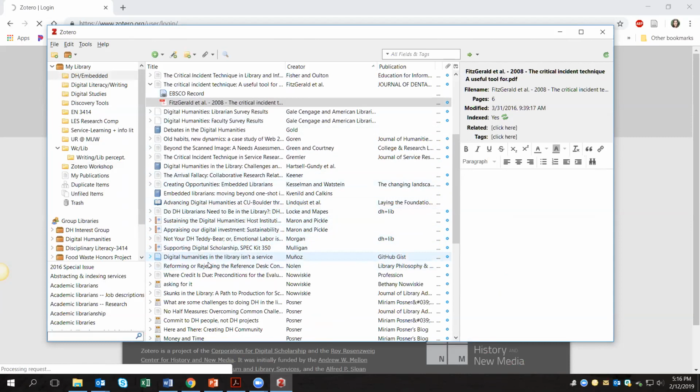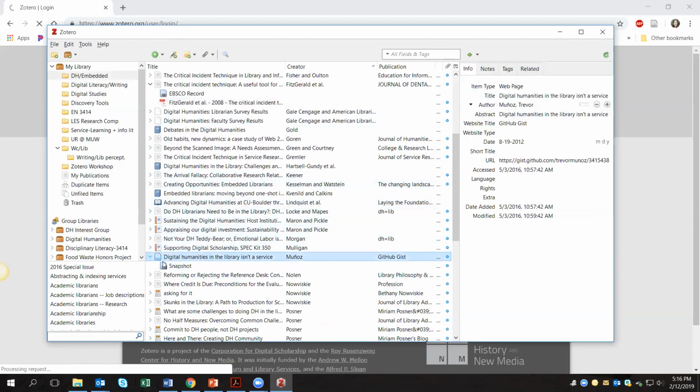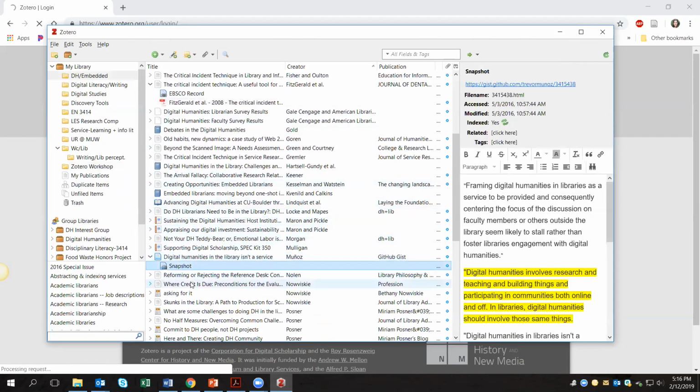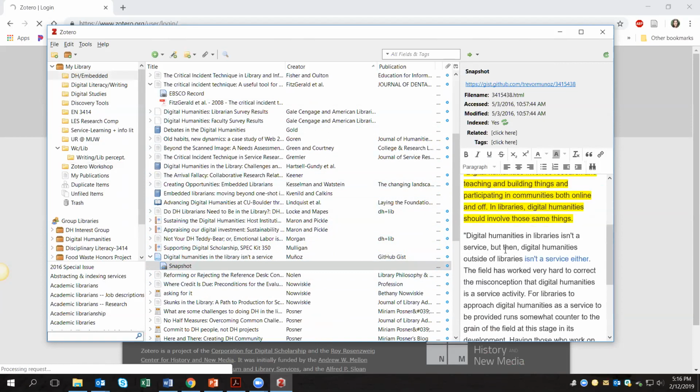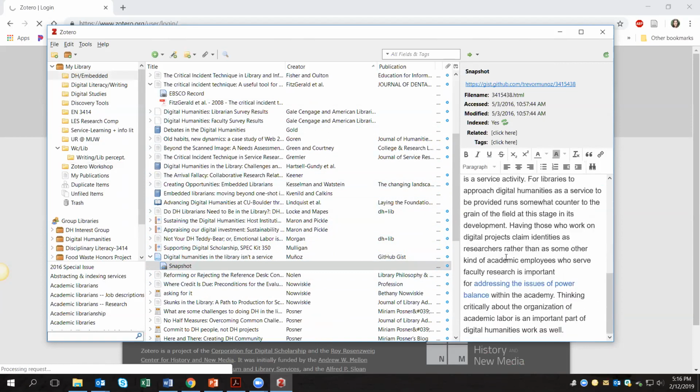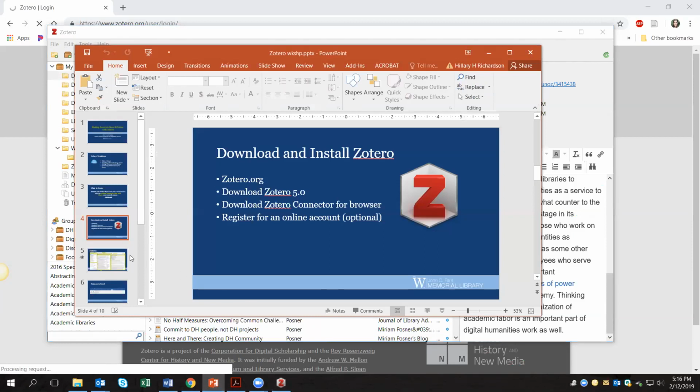Let's see. There we go. So in this website that I wanted to cite, I wrote quotes that were interesting to me. I even highlighted the extra interesting ones, and I wrote some of my own notes in here as well. So it's a good place to annotate resources, make notes, summarize, highlight, etc., etc. All right, let me get back to this PowerPoint so we can see what's next.